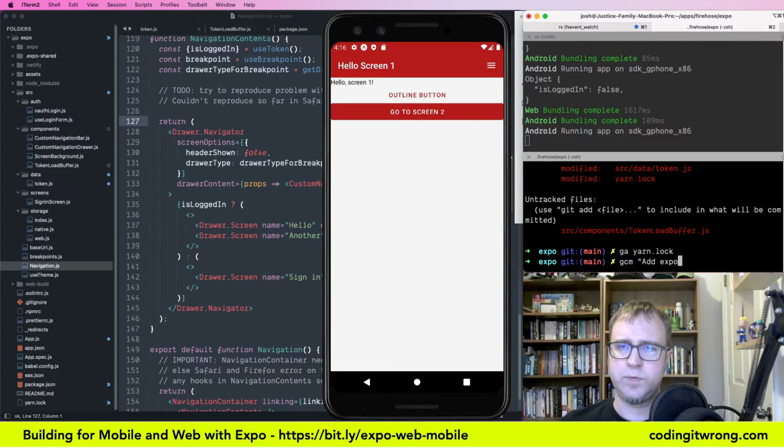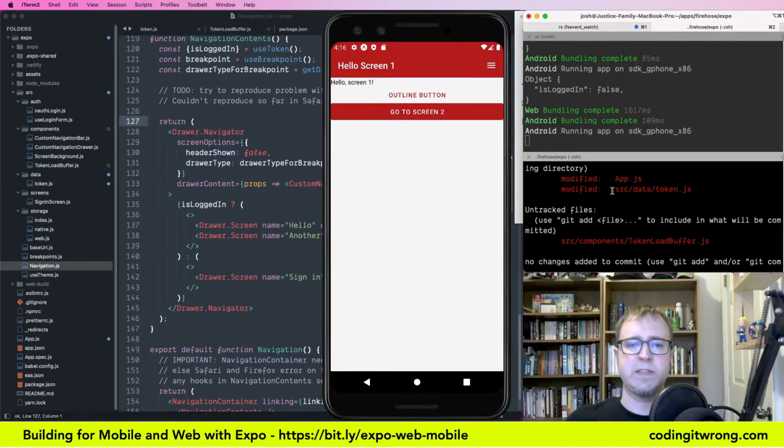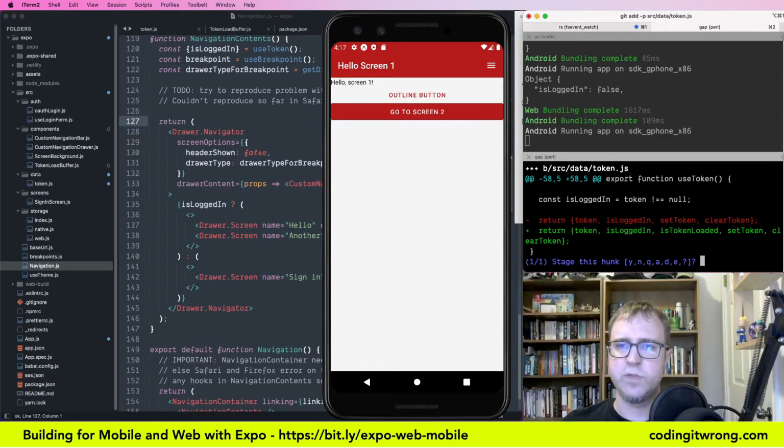Add Expo app loading package. And I'm going to do something to kind of separate out these different pieces of what we've built. We've built things incrementally, and just at work this week, my team and I were talking about the value of small focused commits. So let me do that to show that we've made independent things that we might want to change separately.